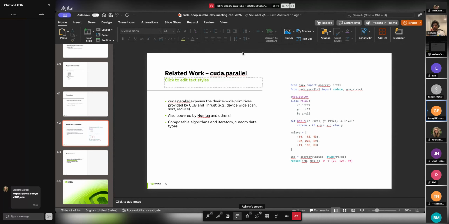Also, the input to these cooperative algorithms is usually in registers. It's not in global memory. That's something to be aware of. Thanks. Also, in Numba, we don't have an atomic type as such. In the CUDA target, we have atomic operations, but there isn't an equivalent of std::atomic from C++.